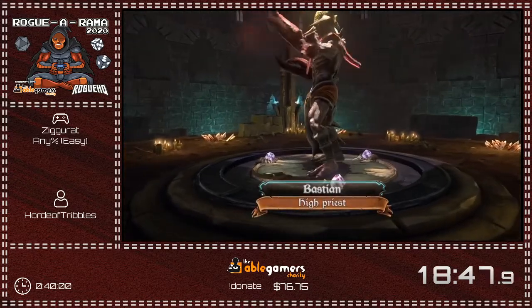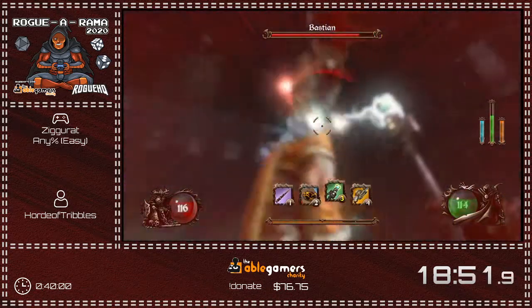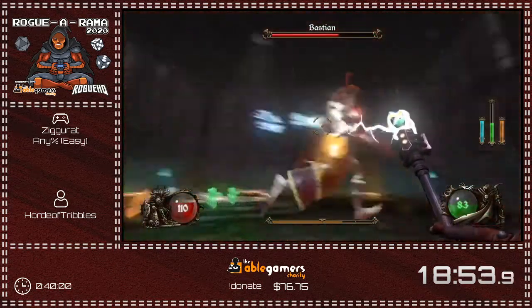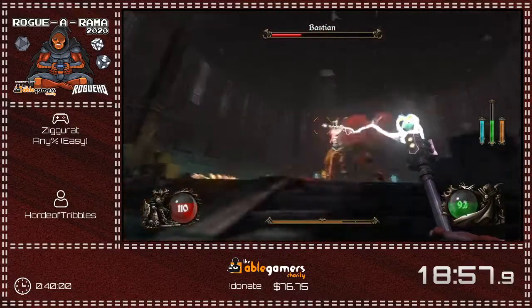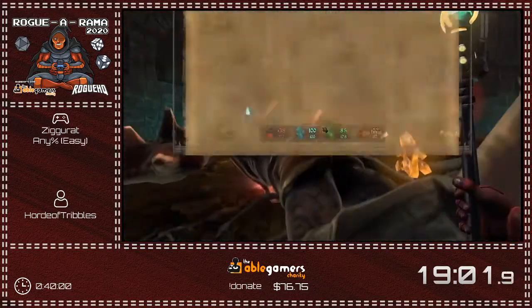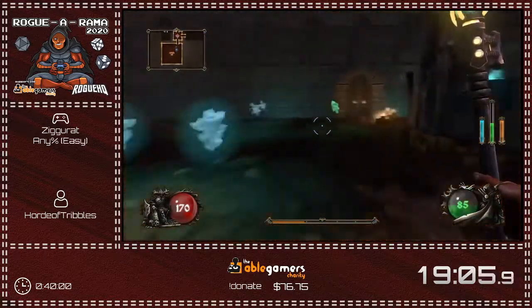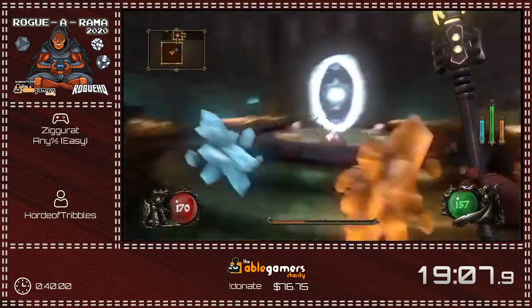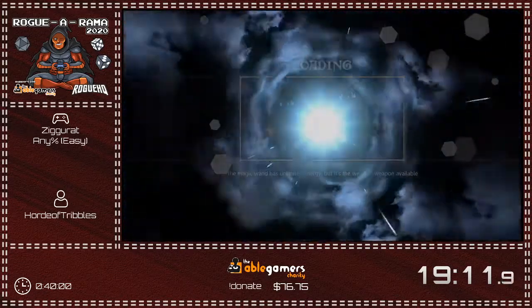Bastion's not bad. There's some bosses that aren't fun to fight. Bastion's okay as long as you stay. Basically, as long as he doesn't do that attack, he's fine. And he likes to spawn enemies. And, okay, reach level 11. Bunny Hopper. I've been wanting to get this one. Bunny Hopper's basically only for speedrunning. It increases your speed when you jump.